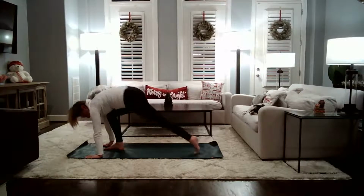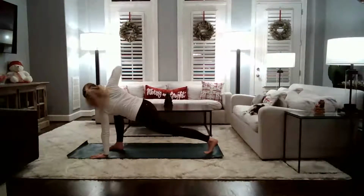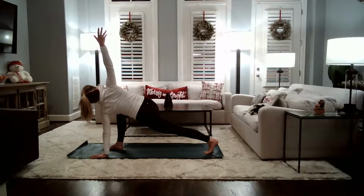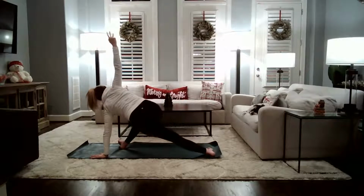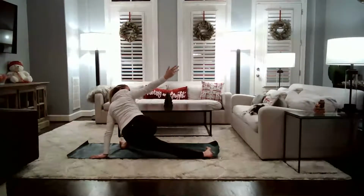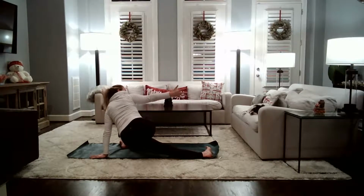Softly step your left foot to the back of the mat. Easy twist, right arm to the sky. This one's familiar. Take a big breath in. On your exhale, you're going to pivot around to the blade edges of both feet and reach for the back of your mat. You want to feel that right hip, the left IT band. Take a big inhale and a big exhale.